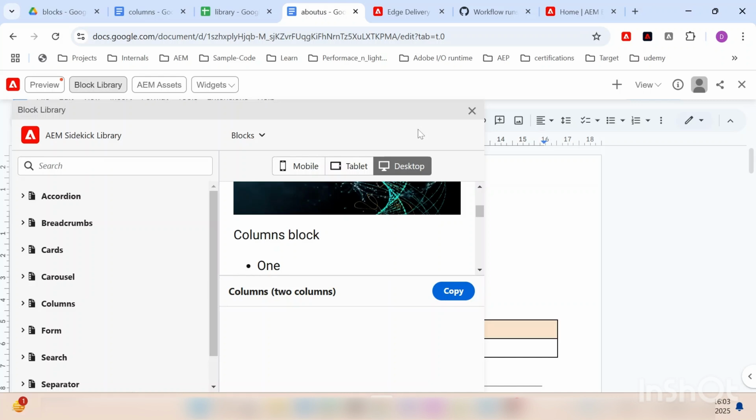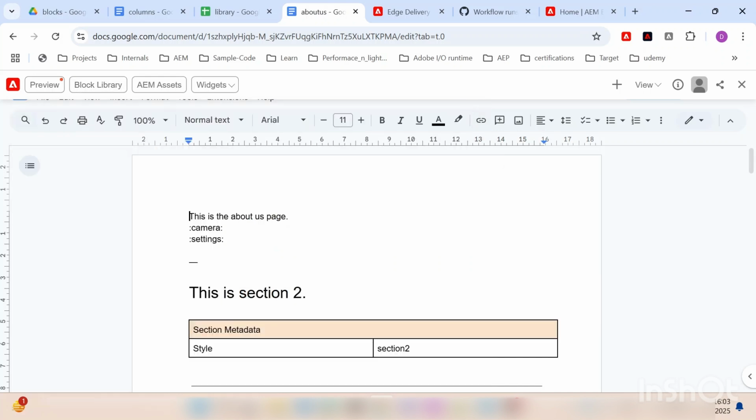Suppose in your site maybe 5 or 6 blocks are used very frequently, with some variations, like 2 or 3 variations for each block that are used very extensively in your site. You can add those. It helps your content author finish authoring quickly. They don't have to do this manually every time, and they get a head start.